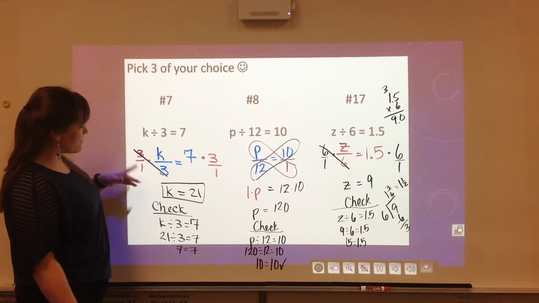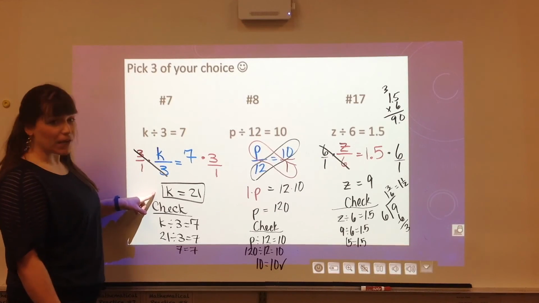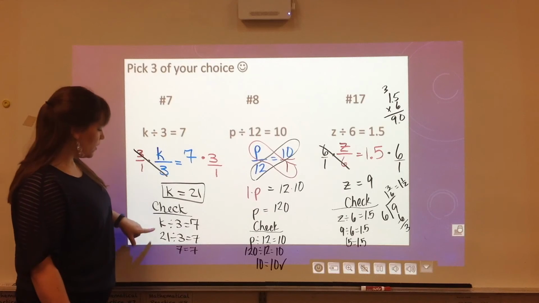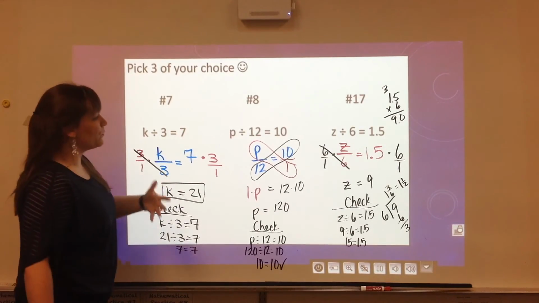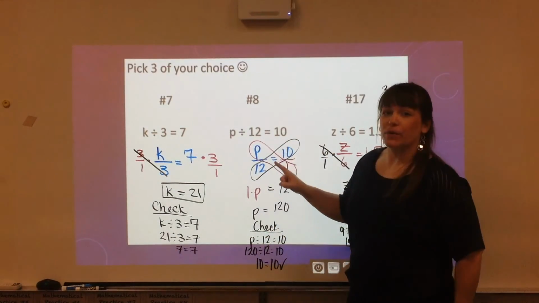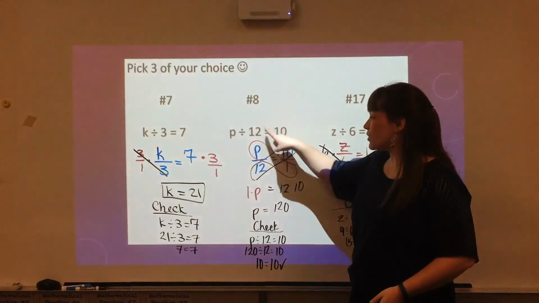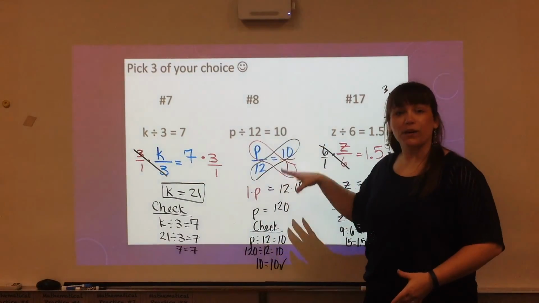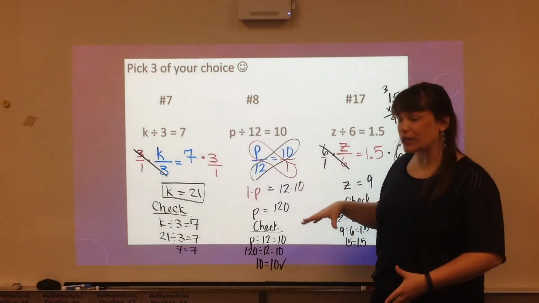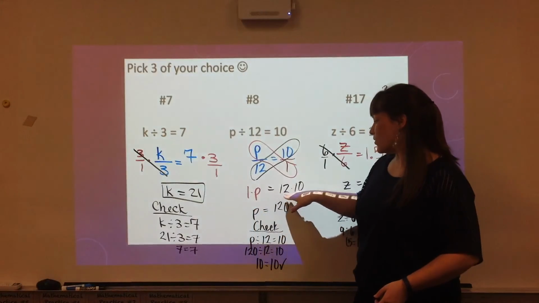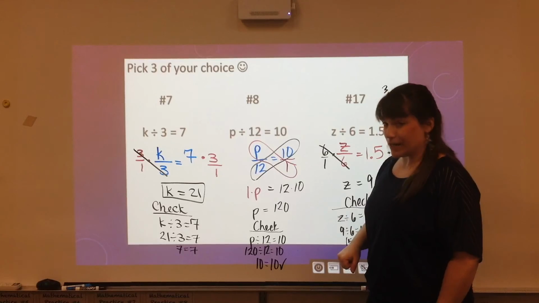Here I did number 7, and I multiplied each side by 3, giving me a k is equal to 21, and then I checked it. Notice I chose just for space purposes to do this. That's fine as well with the horizontal way of checking. For number 8, I chose to do the cross multiplication way. Again, I'm looking for you to circle what you're multiplying. So in the actual problem, you need to do that circling, and then you're showing that multiplication, and p in this case is going to equal 120, and I checked it.